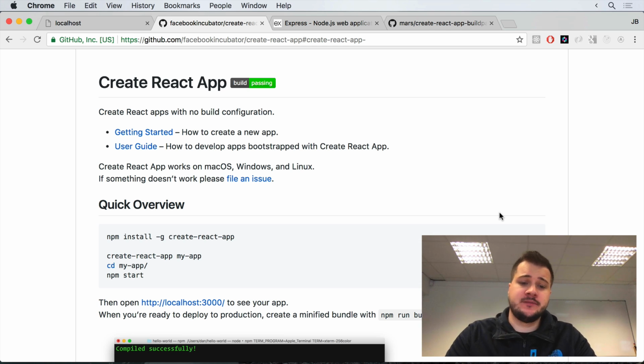Now, Create React App is one of the easiest ways to get going creating a React app, as you may be aware. But one of the things that I see most often is people maybe eject the app because they want to put it inside of their own server, or they want to have a monolithic application. So they have a front-end client folder and they may have a server folder, but really it's a bit cumbersome to do that, and you don't need to do it at all. You can use the Create React app out of the box, and all you need to do is just tack on a server. So in this video, I'm just going to walk you through how I do it.